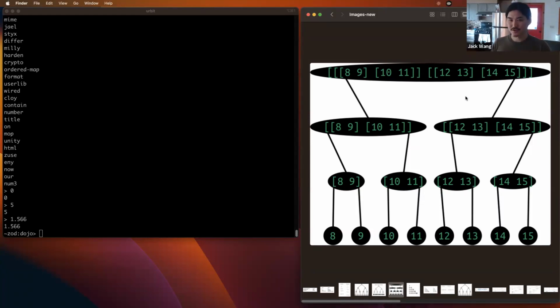So let's use this same tree that we just examined and try these addressing operations in the dojo. First, we need a way to store a piece of data in the dojo's memory using a name so we can access it later. In Hoon, this is called pinning a face.